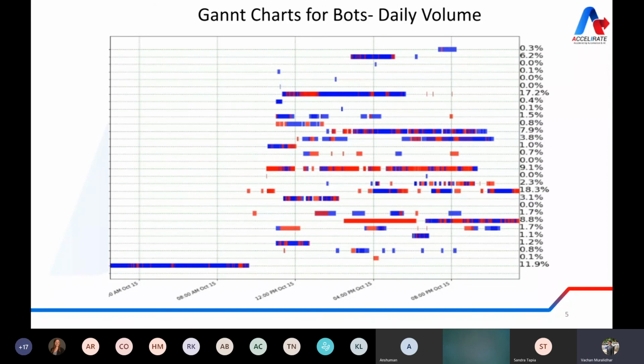So for some of the bots, the resources are overutilized. For some of the bots, the resources are underutilized, and some of the bots are idle for a longer time. And these are the utilization numbers for different bots. As you can see, these are very varying numbers. So we cannot say all the bots are underutilized or all the bots are overutilized. It totally depends upon the bot volumes on a daily basis, the business, a lot of factors are involved in it.